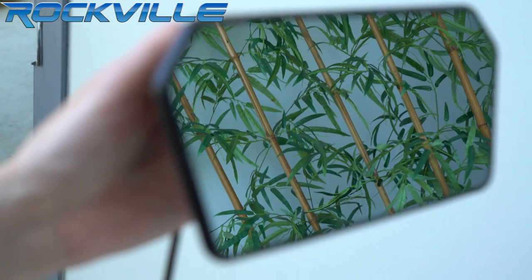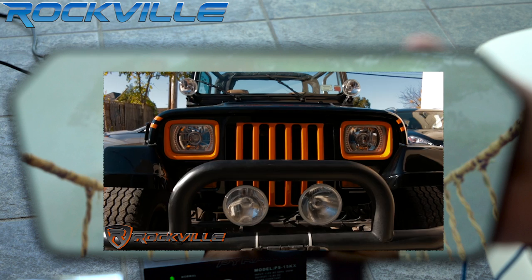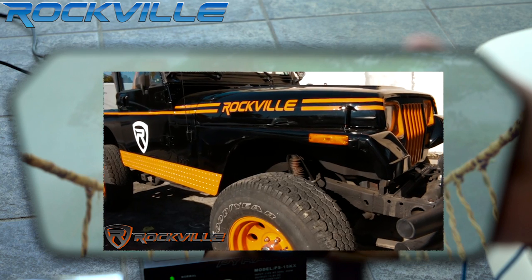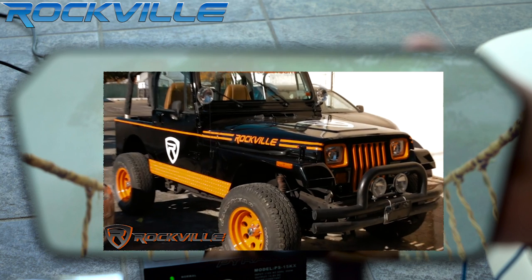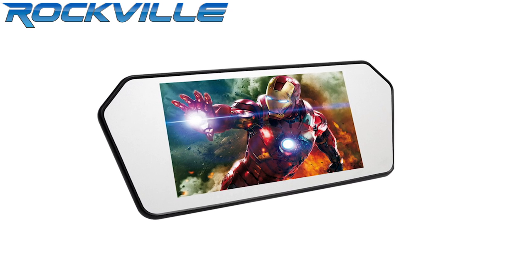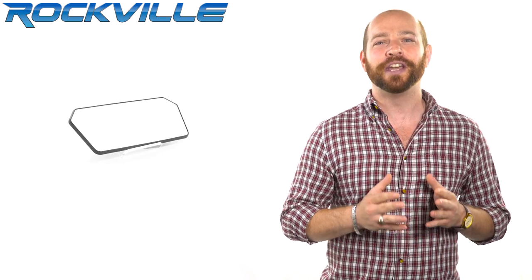Our mirror is a real glass, high quality mirror. I can't stress how important this change really is. When dealing with mirror monitors, you need super high resolution to get a good picture. With an upgraded 16 by 9 widescreen ratio and an upgraded LED panel with an 800 by 480 high resolution display, this is more than double the quality of other brands on the market.